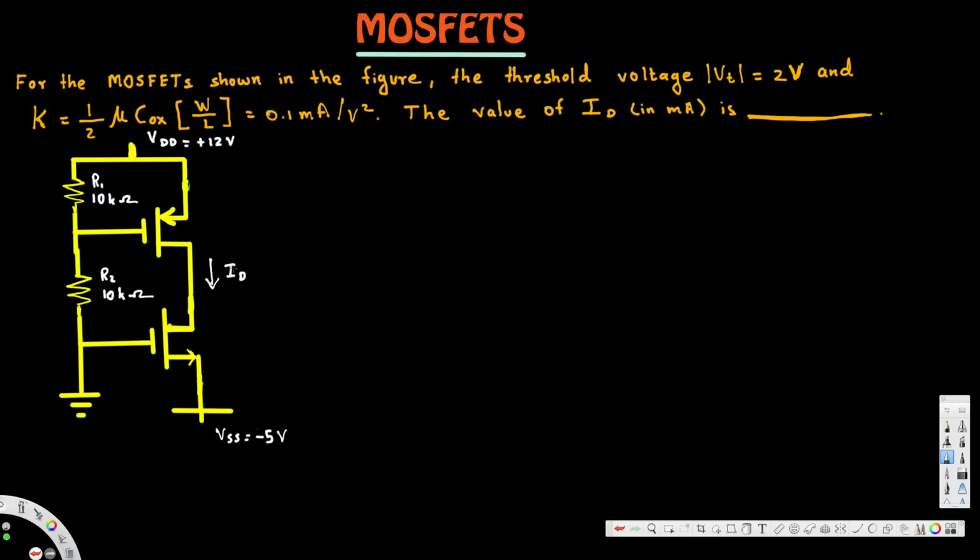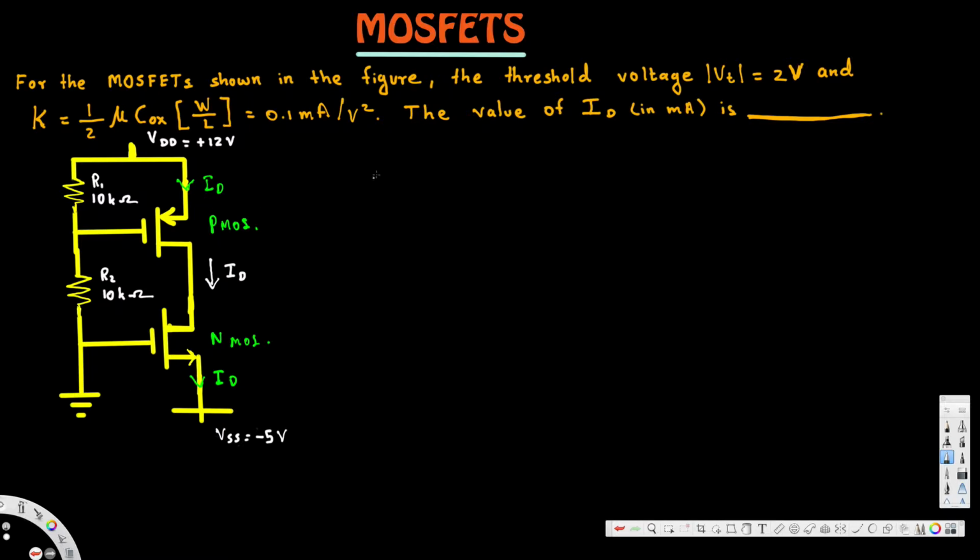So here the question is asking for the ID current, and if you look at this circuit, it is in series. The current here is going to be the same as here, and also here we are going to have the same current. Here you know that this is a P MOSFET and this is an N channel MOSFET. If we calculate the current in one MOSFET, that's going to be the same in the P MOSFET also. So we just have to look at one MOSFET current. Let's take the N MOSFET.